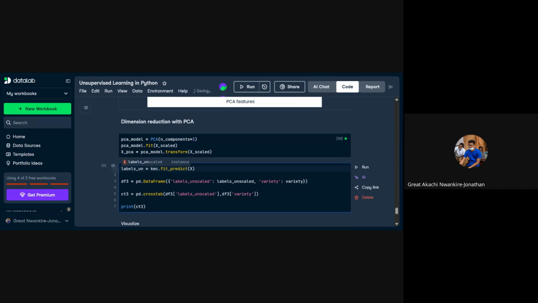So let's change this from labels on scale to labels. You can't see my screen. Can anybody else not see my screen? You can see your screen. I can see the screen. You can see the screen? Can everybody see my screen? Yes. Yeah, we can see your screen. Okay, Rebecca, you may want to leave the meeting and join back.